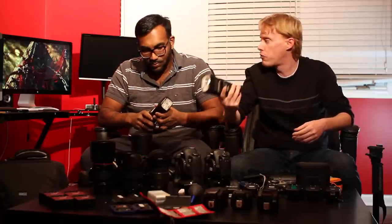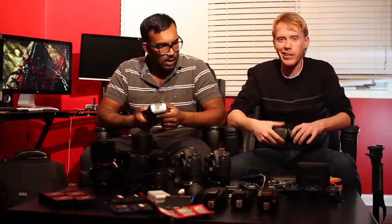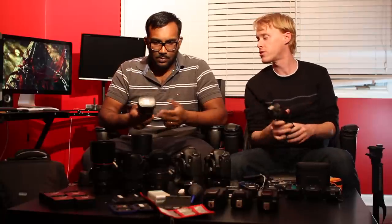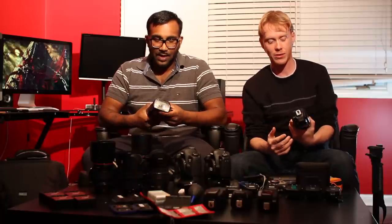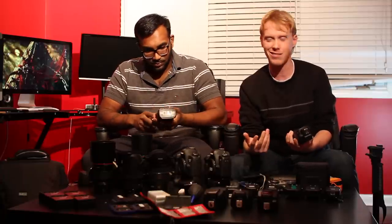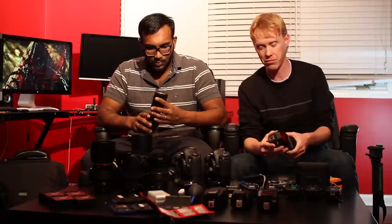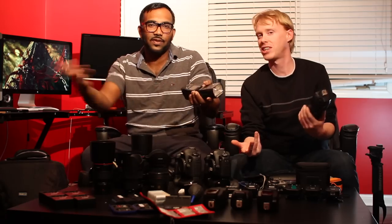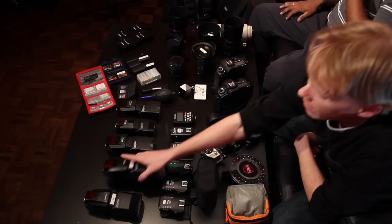These flashes are powerful, very powerful. But when they came out they were way overpriced — I think Canon just jacked up the price. We got two of these. I originally had three but bought them for about $750 each. The RT feature is good but not really that practical unless you get the commander, which again is overpriced. But that's what we have — the 600 RTs.